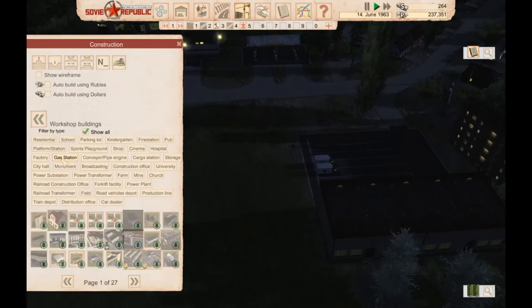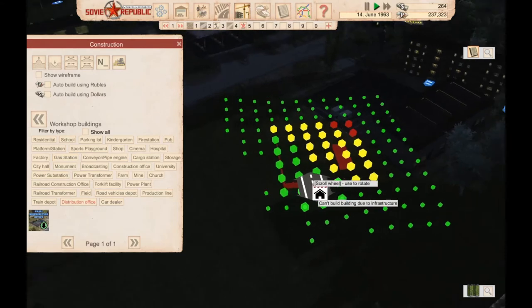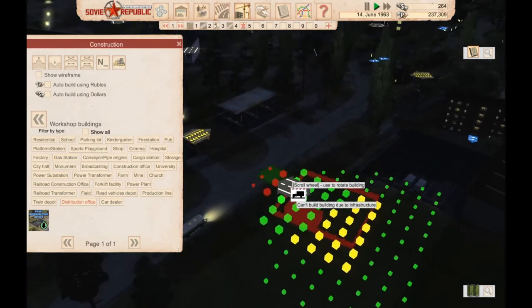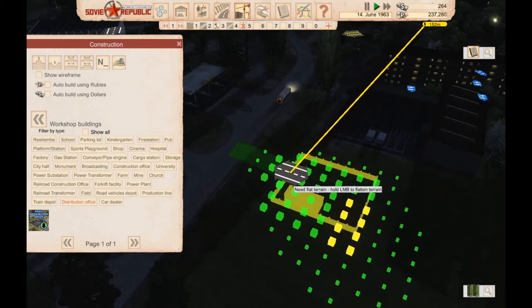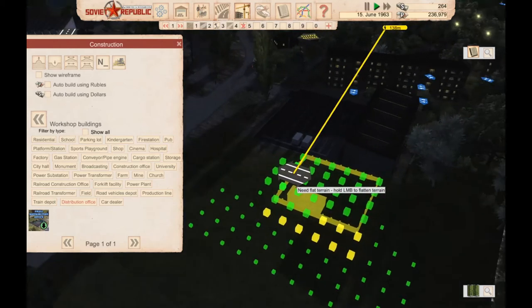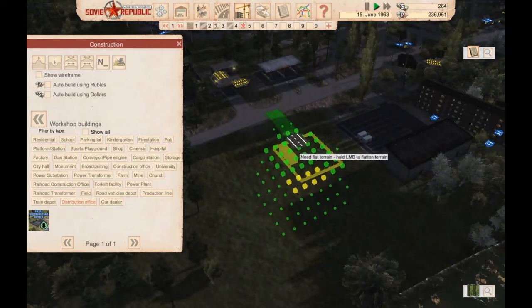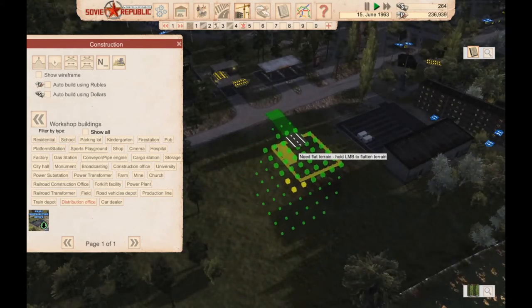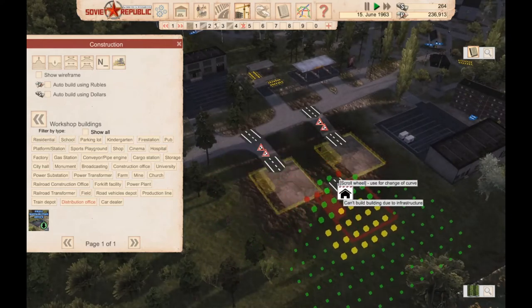So, what was I saying about making a mod for a distribution office? I made one. Probably already know already. Yeah, I made a couple of those. I made a really little one. So, we have one there and one there.